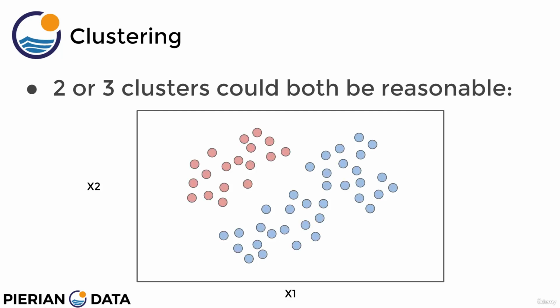I could choose two clusters. Two clusters here is quite reasonable. I do see that there's a set of points further away from the bottom set of points. But maybe three clusters is also reasonable. There does seem to be some separation there. And again, there's no way of truly knowing what the correct answer here is. There's no real ground truth, and we'll have to think about that. What does ground truth actually mean?